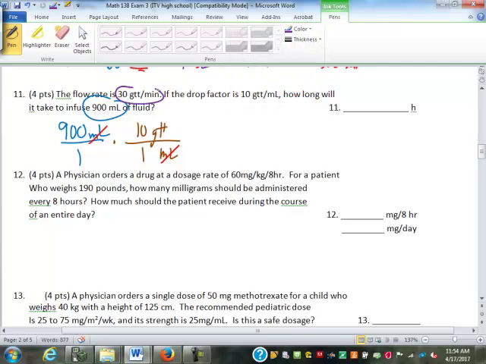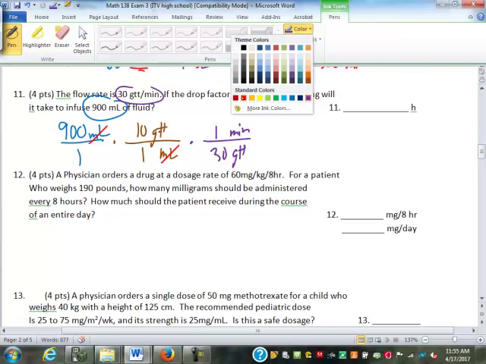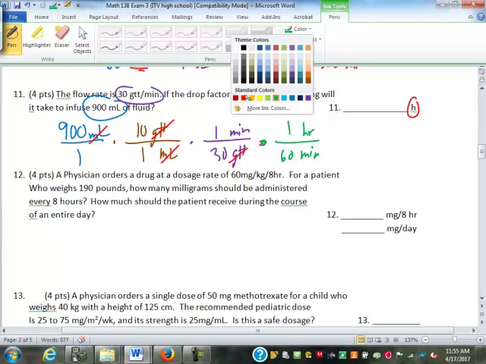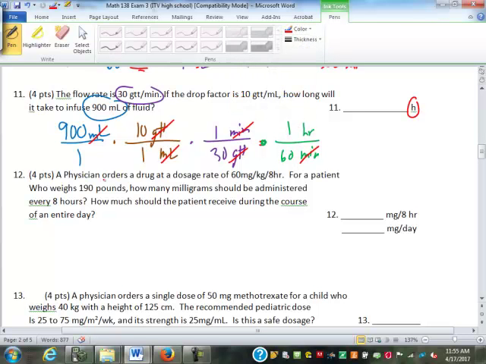Well, let's see, we've got the 30 drops per minute. So we have drops on top. We're going to put drops on bottom. Going to minutes, so 30 drops in 1 minute. Cancels out the drops. We're now going to be in minutes. Let's go ahead and figure that out. We're asking for the answer in hours. So actually, let's go ahead and take that step and convert minutes into hours. 1 hour is 60 minutes. So now the minutes will cancel out, and we will be in just hours.